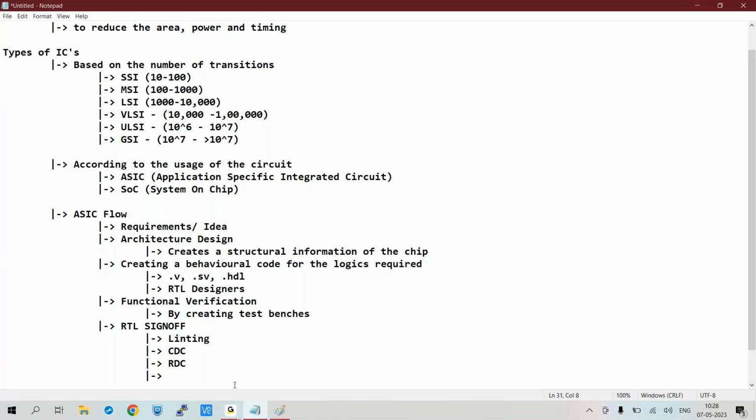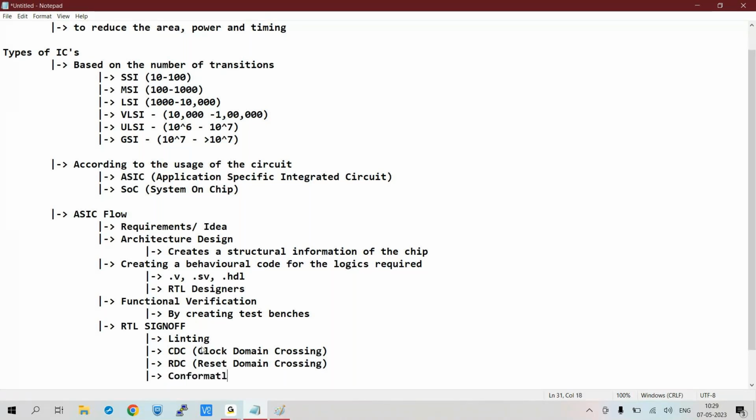Okay. So linting, CDC, RDC. CDC means clock domain crossing. RDC means reset domain crossing. And next, UPF, which is unified power format. You can also say it as a conformal low power stage.